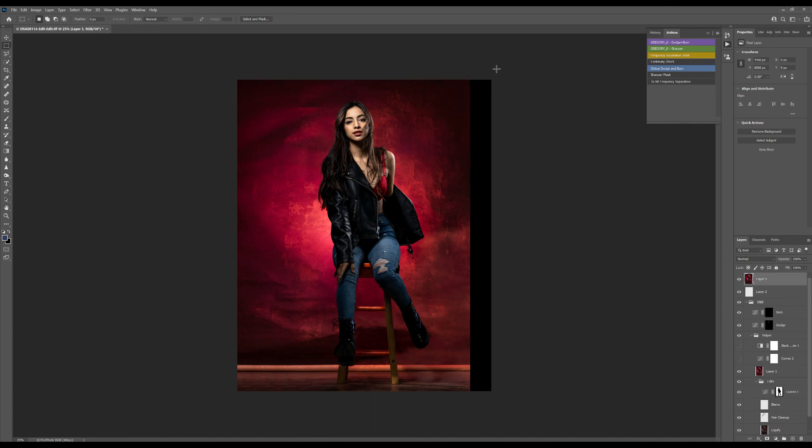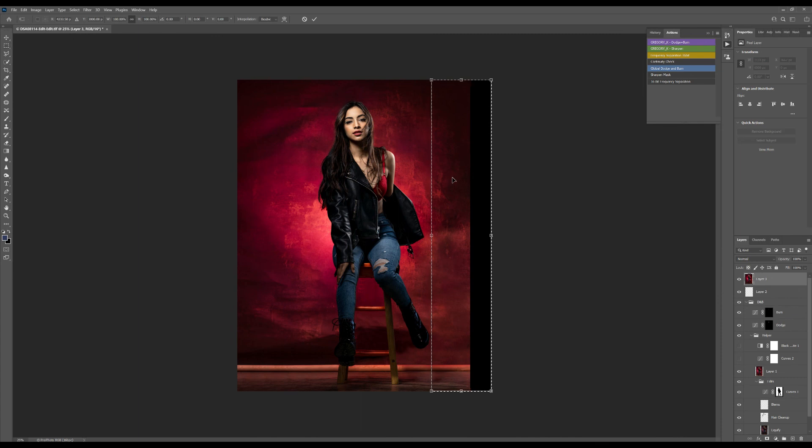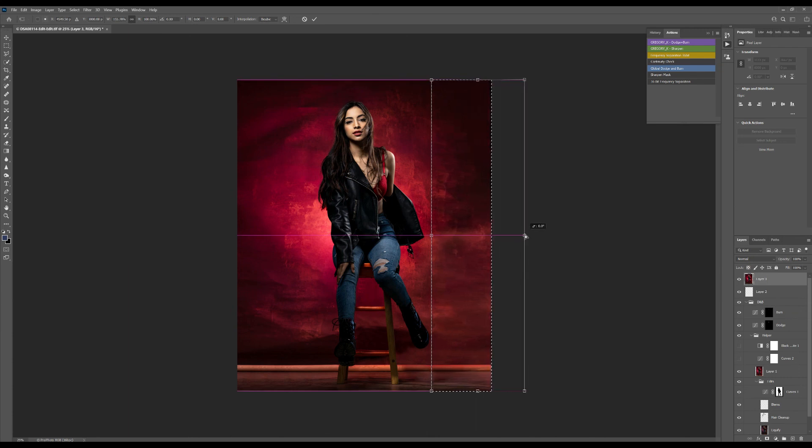If you touch the subject when selecting, it'll drag and distort them — it'll look really funny. So right-click, choose free transform, then right-click again and choose distort. If you pull too much it'll look stretched and funny. I think this looks okay — since I know I stretched it I can kind of see it a little bit, but I don't think anybody's really going to notice. I like this. The red pops with her top and the whole picture pops. I could get rid of the dowel and the cement floor but I like it, so I'll leave it.